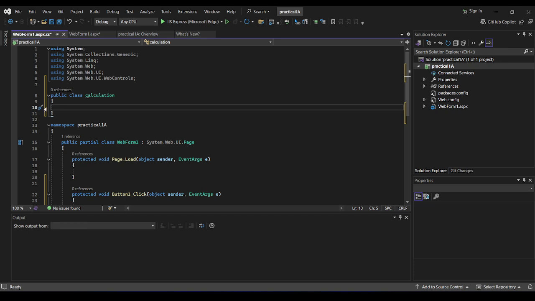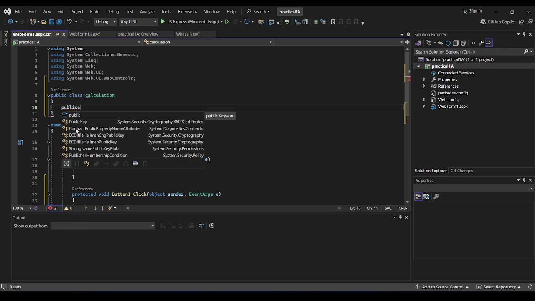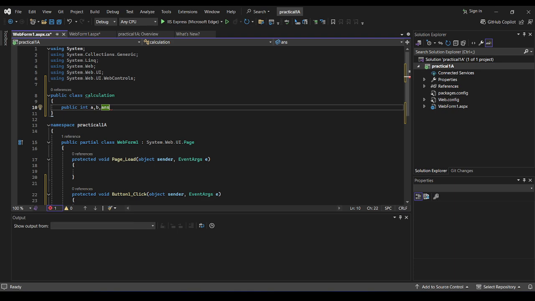So after creating a class, this class is created, we will declare some variables, because whenever the user enters their data, that data should be stored somewhere. Okay, so for that we will also specify an access specifier here like public, data type integer, because in an integer data is stored, and then a for the first number, b for the second number, and for storing the result we will take answer as a variable.